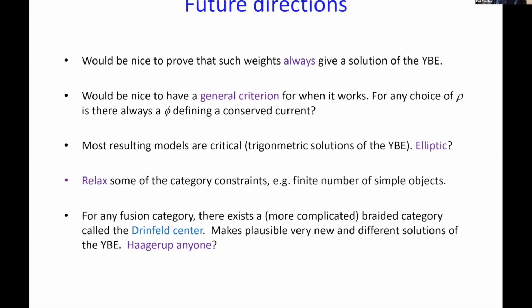So let me go to the things I want to do. All right, so these are the sort of not gaping, but the things that I think pretty obviously would be nice to do. So in this quantum group case, the formula of Jimbo, Zhang et al., it would be nice to prove that these weights always give a solution. They can do that in their case because they have all the stuff going on with the quantum groups, and I haven't done, well, I'm not saying it's impossible, it's just I haven't thought hard about it yet, so that would be nice to do. I would bet that's true.